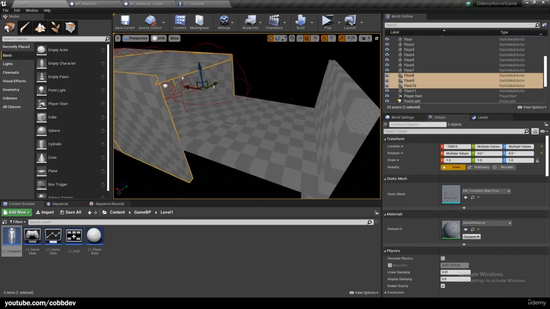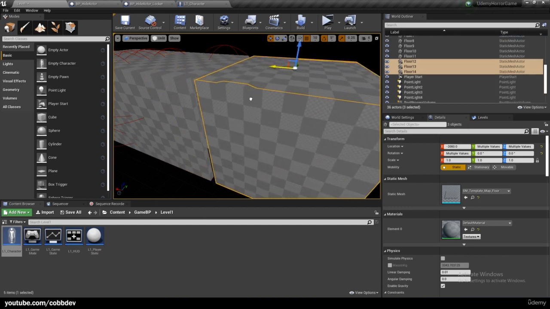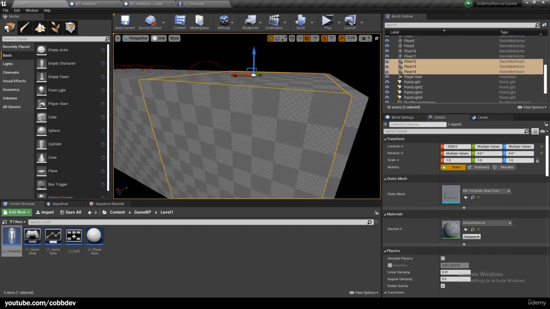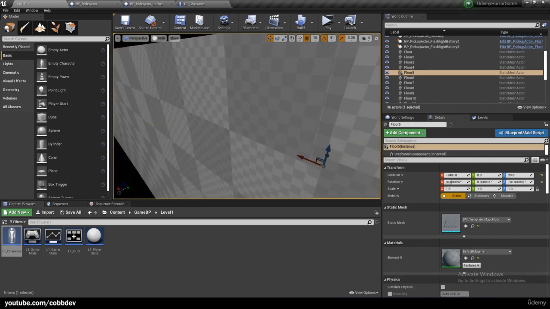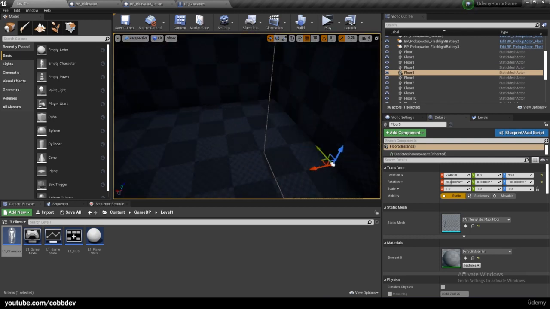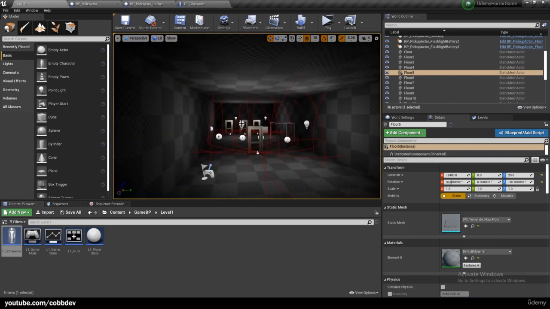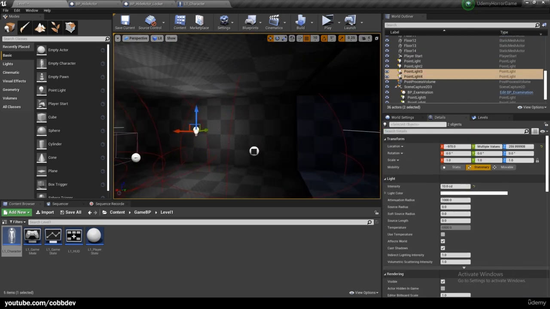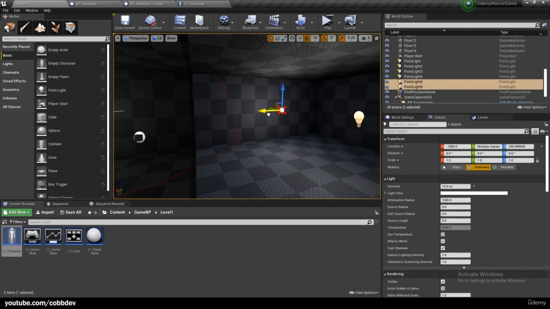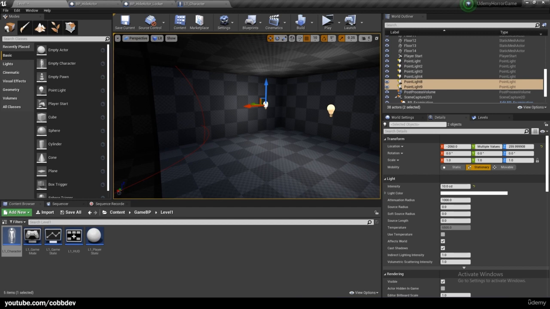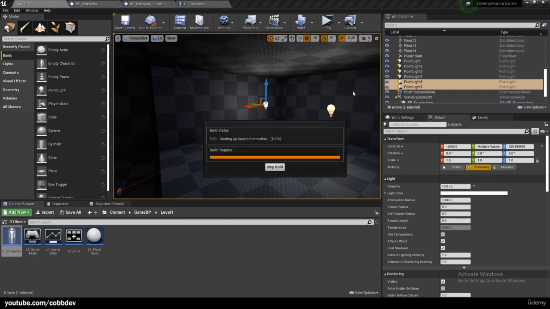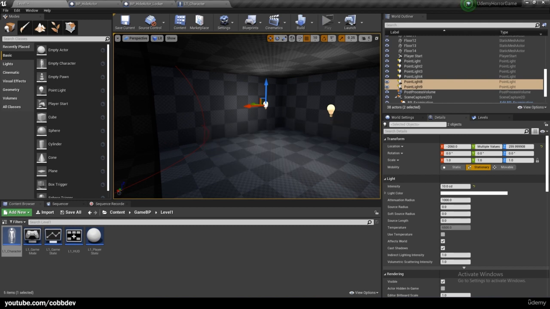And then take these three, I'm going to hold Alt, drag, and we're just expanding our room to add more things. All right, now let's change this back to lit. It's going to be a little dark back here when we build the lighting, so I'll hold Alt with these lights again, bring them over here. And let's just build lighting only, so this doesn't have this weird gray line going on.